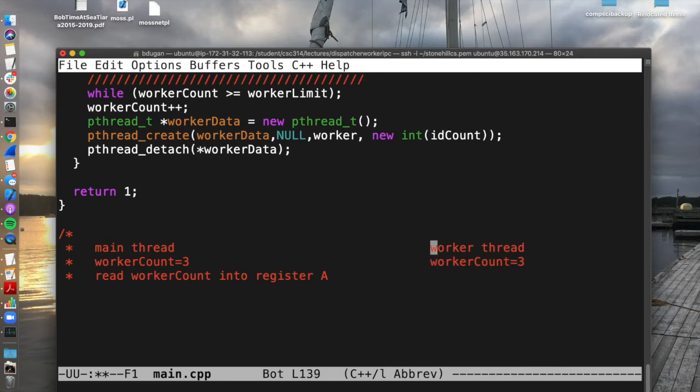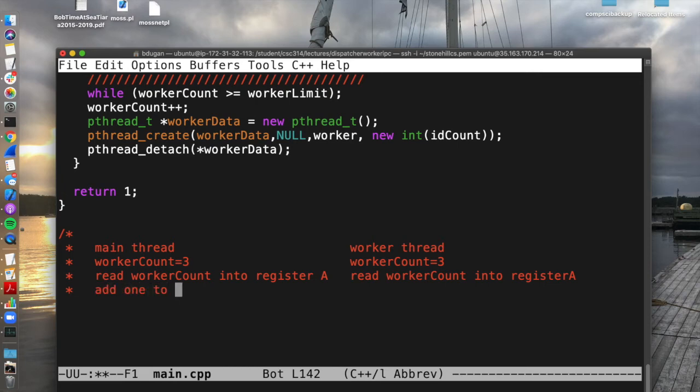The worker thread has its own set of register values. So the worker thread is going to do something very similar. Read worker count into register A. Add 1 to register A. Write register A to worker count.